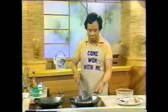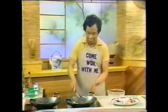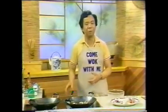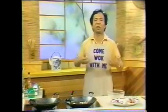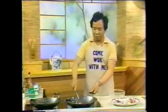Now you have to allow this chicken to cook for 1 minute like this. The whole idea is to allow those spicy vegetables to attack the chicken so that it can have all those flavor. Now the ginger. We always use ginger to cook chicken because it helps to bring up the nice flavor and also get rid of the chicken odor. Some people call it double protection.